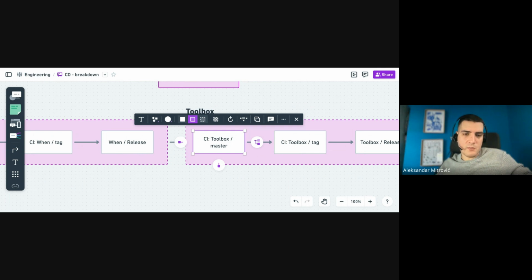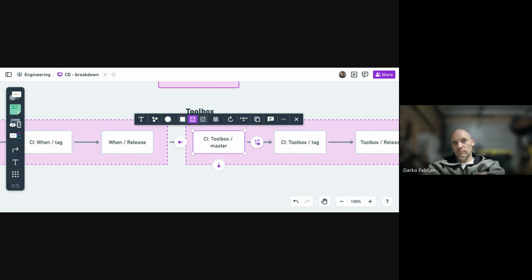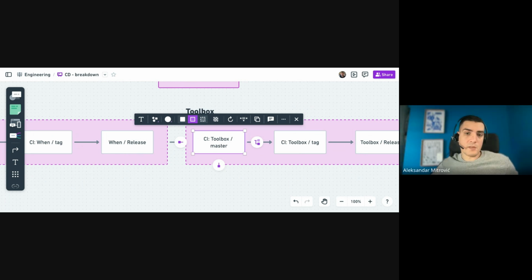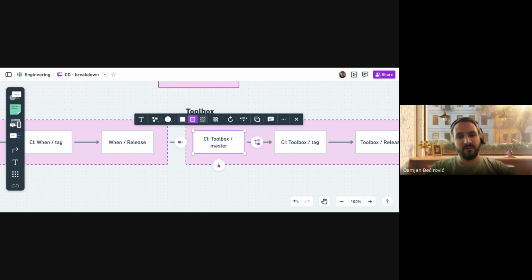That you would have for CD because it's relying on artifacts of the previous stage and the resource. Yeah, an artifact would be a Git release in this situation. But either way, I think in this conceptual drawing, we do need some component before this toolbox master, right? Because something needs to create a commit on toolbox master, and then this toolbox master CI happens.